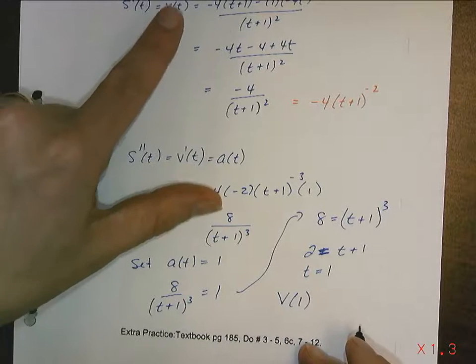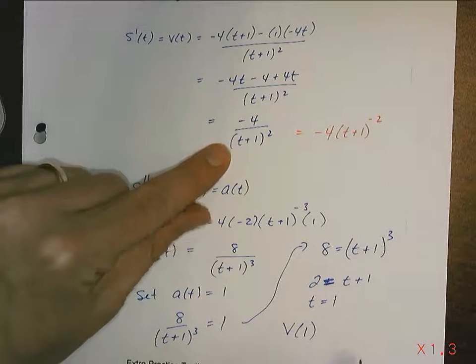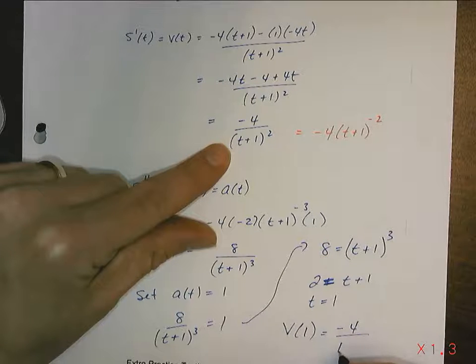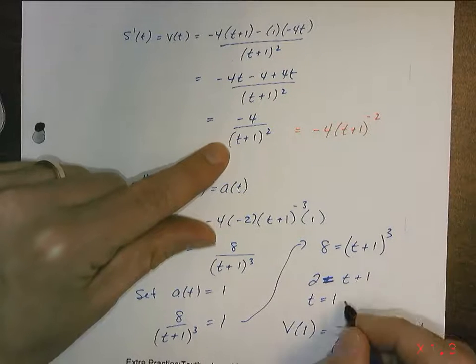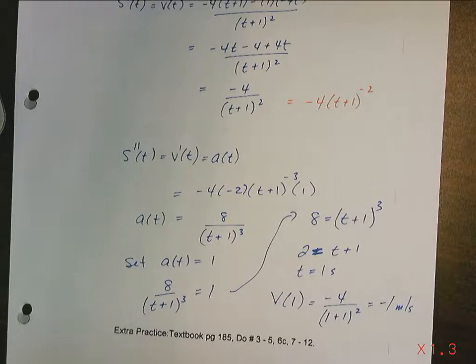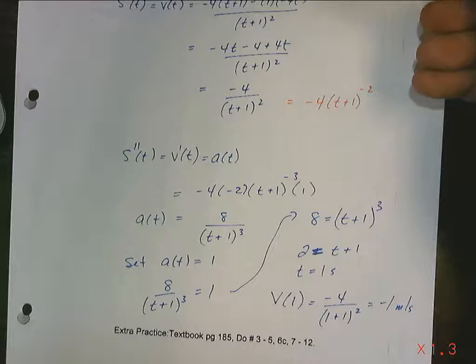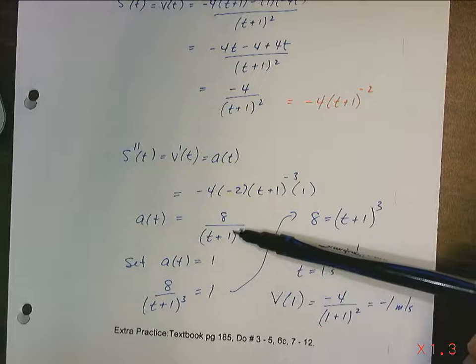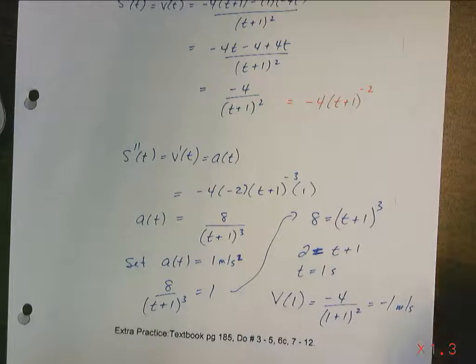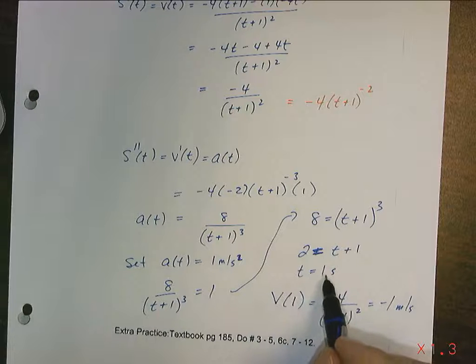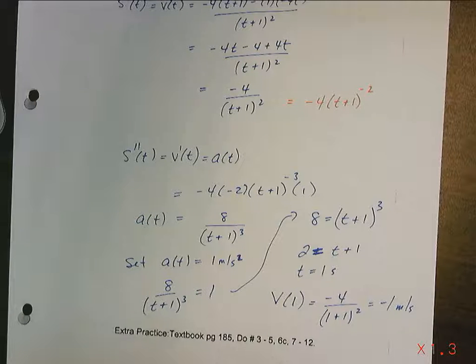so its velocity at t equals 1. We got to go back and look at the velocity. That's the formula for velocity. It's going to be negative 4 over 1 plus 1 squared, and it's going to be negative 1 meters per second. So a lot of ones there. Might have been a better example if I had some other numbers coming out, but what we've determined is that the velocity, when the acceleration equals 1 meter per second squared, we determined the formula for the acceleration. We set it equal to 1 meter per second squared, and we came up with time was going to be 1 second. We take that 1 second, put it in the velocity, and we get negative 1 meters per second.